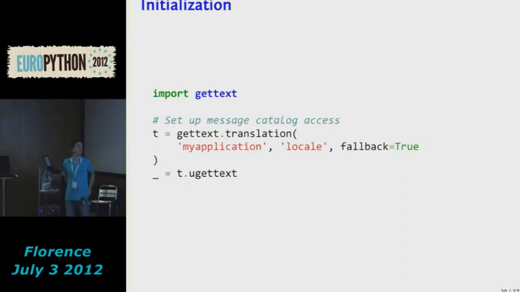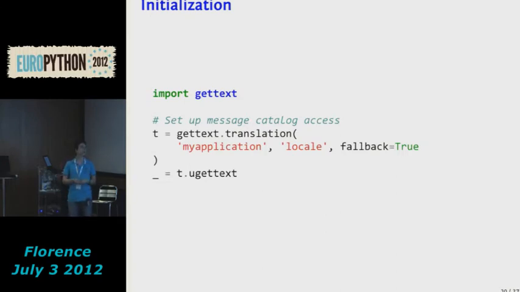The PO format has the ability to fall back to the source translation, the English one, if you use English, whenever a translation is missing. So if you have a translation in German which is only 90% complete, and a translation string is missing from that translation, gettext is smart enough to just use the English translation instead, so that there are no strings missing in your application, in your UI. The last line is pretty typical. Most users of gettext choose to use the underscore character instead of calling the ugettext function directly.